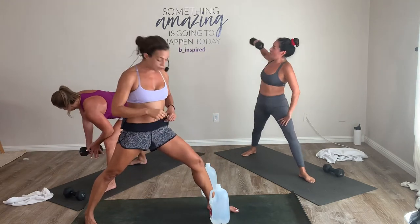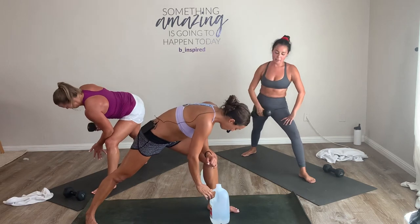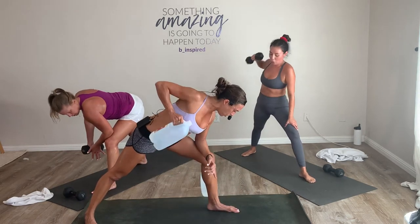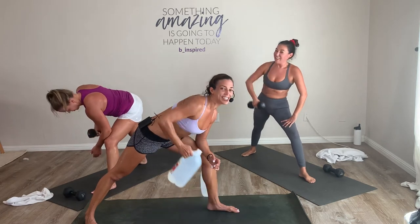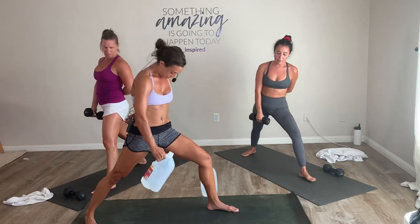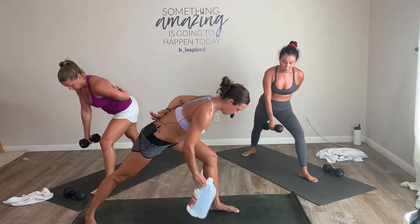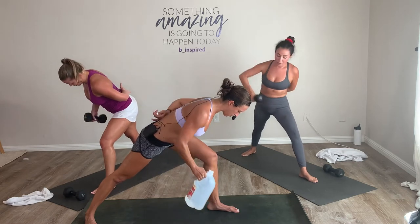You can rest your left arm like me on your thigh. Or if you want a little bit more, let's kick in that double pulse at the top. Pull, pull, slow. Last upgrade. Take your left hand behind your back. Pull, pull, slow down. Pull, pull, slow down.